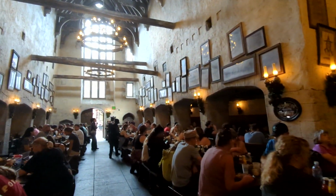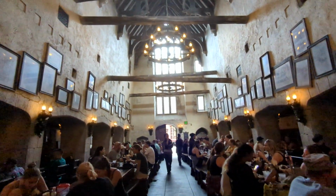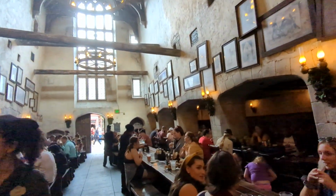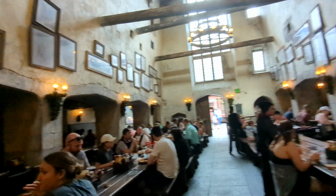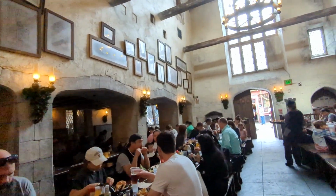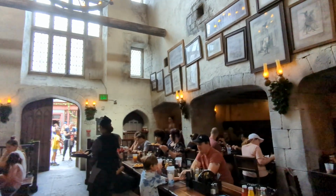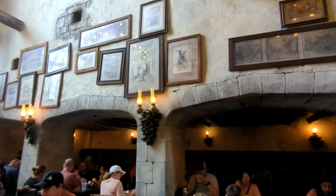Of course, with any theme park vacation comes drinks. This really isn't specifically to the Wizarding World of Harry Potter, but I would say keep an eye out for the Coke Freestyle Cup. At this point in time, it's right around $18 plus tax to get an unlimited Coke Freestyle Cup. And then just like I just said, you can pretty much refill it with all your favorite drinks throughout your Universal Orlando stay.